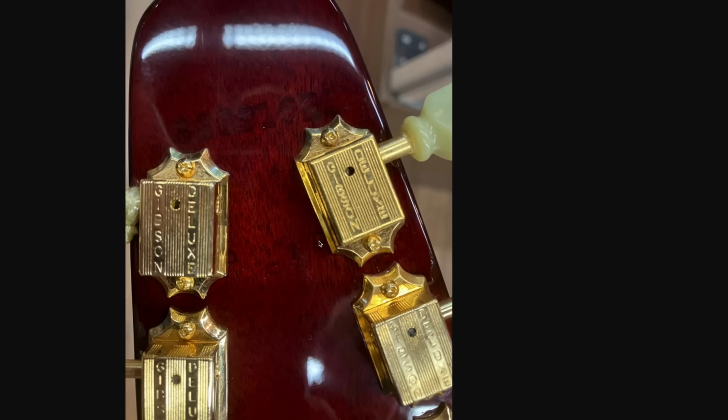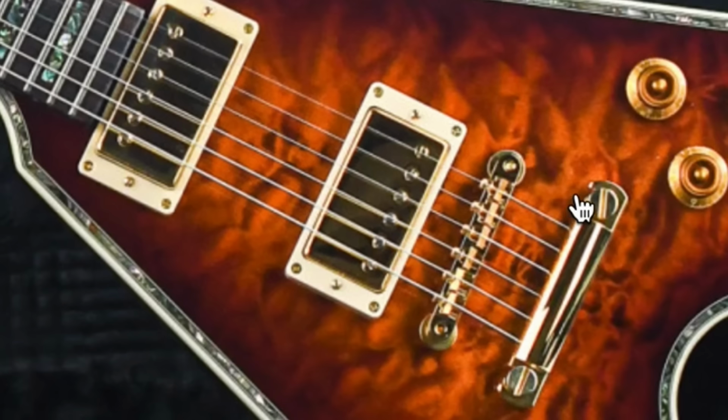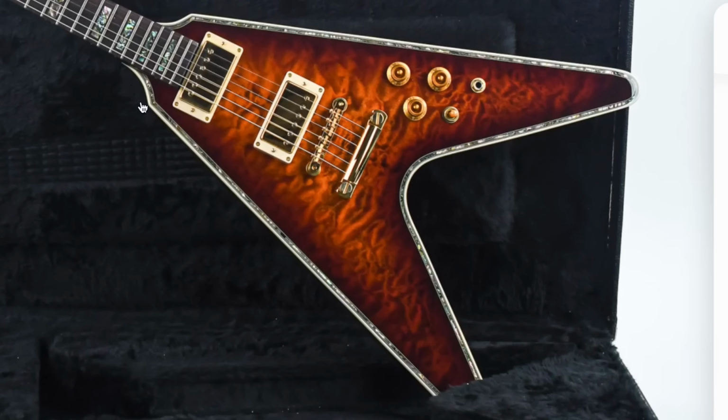The back of the neck confirmed refinished. There's no doubt about it. All the electronics have been replaced at some point in time, and we can also probably assume that the bridge and tailpiece have also been replaced. We can't for sure say that the top has been redone, but if somebody's willing to refinish the back of the neck and replace all these other electronics, it seems possible that they would also be willing to add new binding and purfling around the edges to make it ultra fancy.